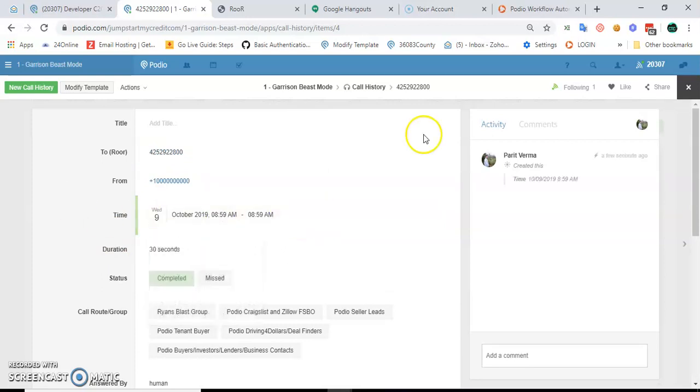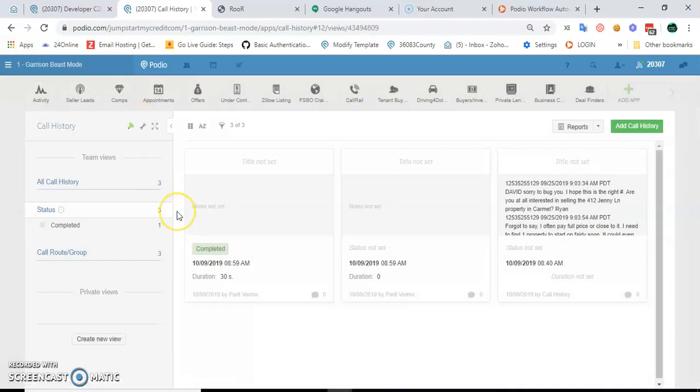So in this way, there are several integrations that are possible between a third-party application like Podio and RooR text service. So let me just recall all of them. You can send text, you can receive responses of text, you can send RVMs, you can get details of all the calls that you receive, you can add number to suppression list, you can create message folders and by drag and drop of messages into them, you can send data to different endpoints. And the last one was IVR, which is pretty cool.